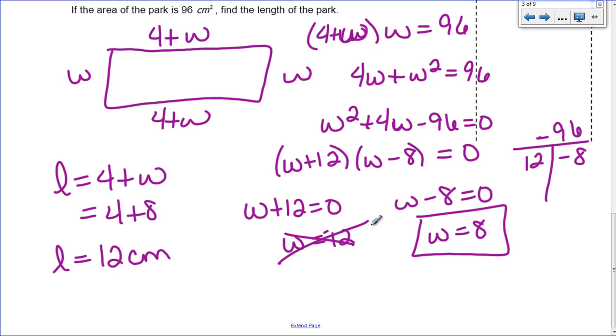But the negative one doesn't matter, so you can cancel it out. We still need to define both of them so that we can look at it, but the positive one is the only one you need because it's the only one that makes sense.